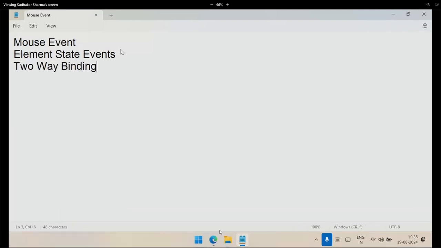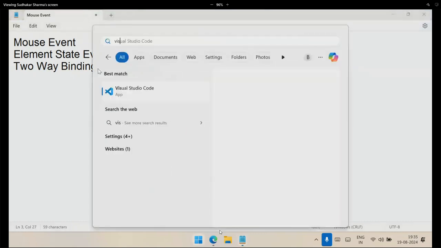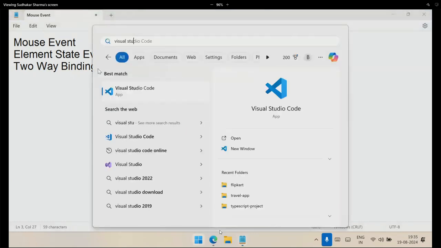So two-way binding allows you to handle accessing data from the source, updating back to the UI, identifying changes in the UI and updating back to the source. And the two-way binding can be achieved only through one event. What is that? On change. On change is the event. And one example we learned how to use the on change and how we work with the on change event. So we designed one example. So this is our project.